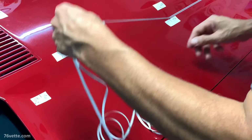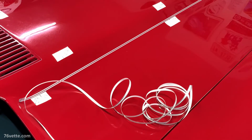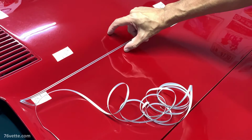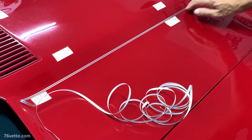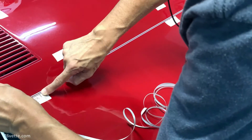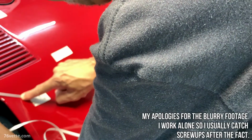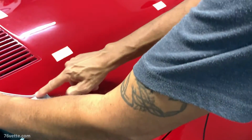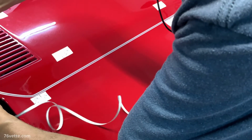So we'll see how that turns out. It's looking pretty good. I may not like it, may want to make it wider, because this is again very arbitrary as far as where I'm laying the tape, so no biggie. Now here again, you want to keep it taut and start making the transition here, and make sure that you like the curve that you're developing, basically.